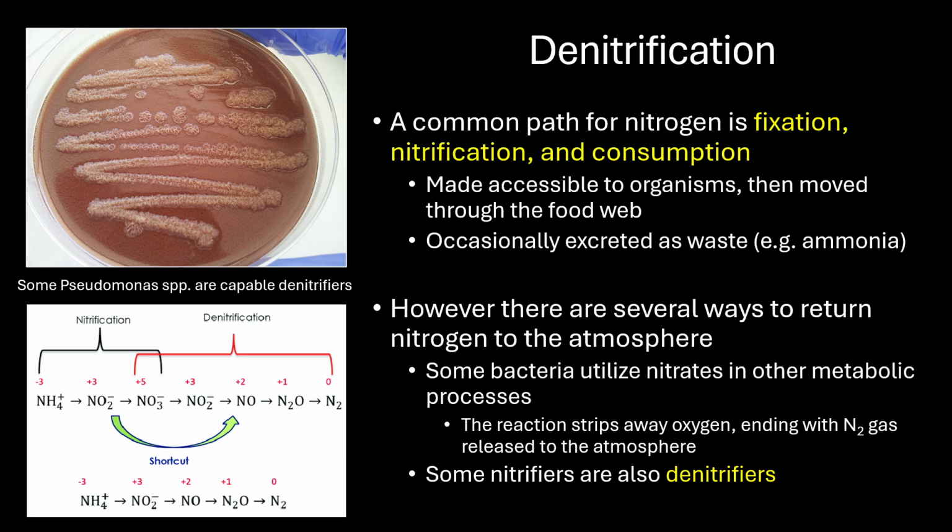And so some bacteria specialize in this tactic, where they can take nitrates, nitrites, things like that, and break them down. They can strip the oxygen from them and turn them into just atmospheric nitrogen, which is then released back out into the atmosphere. So these are the denitrifiers, organisms that are denitrifying the nitrates and nitrites, okay. And interestingly, this is a job that can be done by other nitrifiers. So some nitrifiers will also be denitrifiers. They will work the process one way and then work the process the other way, getting something new out of it, right? It's very interesting.